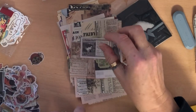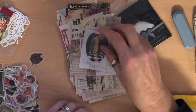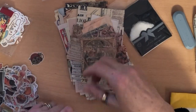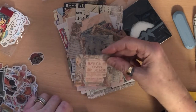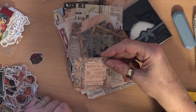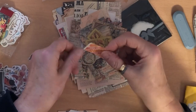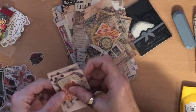That one says 'Berlin' on it — I'm assuming it's German. Oh look at this — 'Joseph Jacqueline,' a bit of sport there. I like the images, and there's a nice variety. They'll go into different journals quite nicely. This one says 'Baby's Own Aesop, being the fables condensed in rhyme with portable morals, pictorially pointed by Walter Crane.' And there are more little tickets — that one says 'fruit punch' on it, looks like it might have been a sweet wrapper. It's like a whole kit of ephemera in one, isn't it?